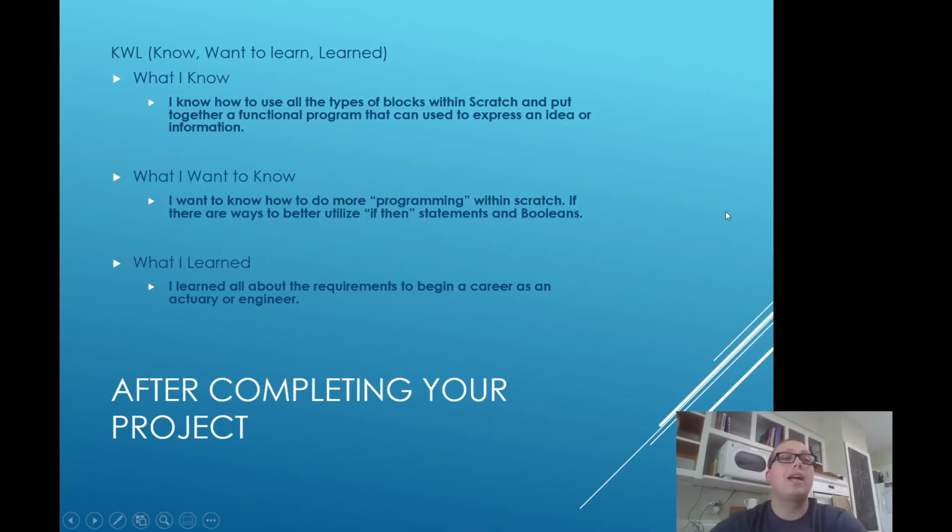So I know a lot more about Scratch now. This being my second introduction, previously in this class we talked about Scratch and I used it then, and now I used it more. What I want to know is better ways to utilize more pieces within Scratch, if there are more ways to manipulate it as a programming language. I understand it's pretty basic, but I would assume that there are people who have made it very complex as well. So it would be interesting.